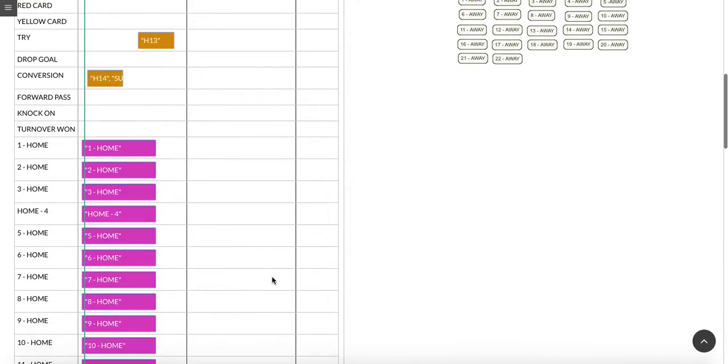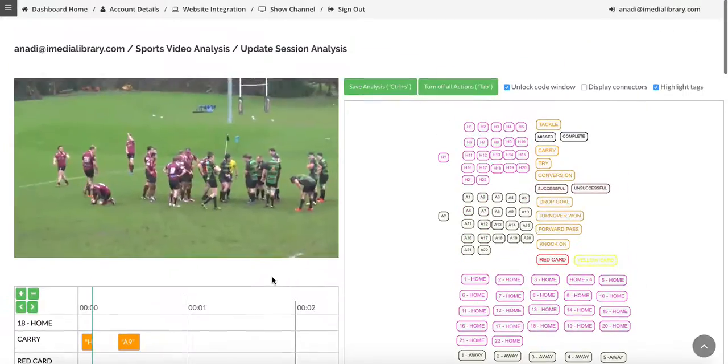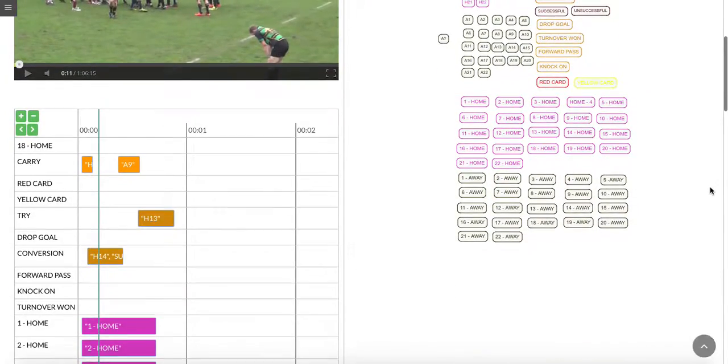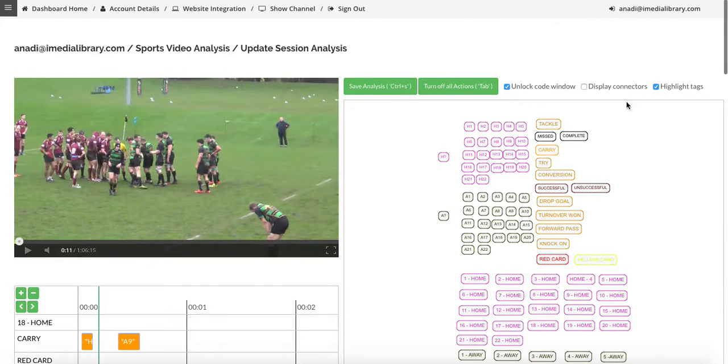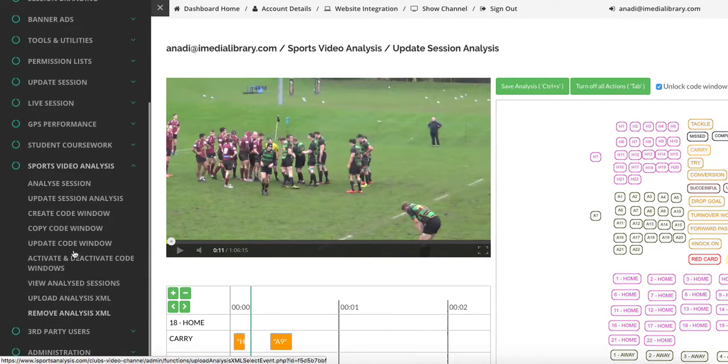This session has been analyzed, and you can see all the actions and tags that go along with this session based on this code window here. And in the sports video analysis section, we can completely manage all of the analysis and the tagging that goes on for any particular session.